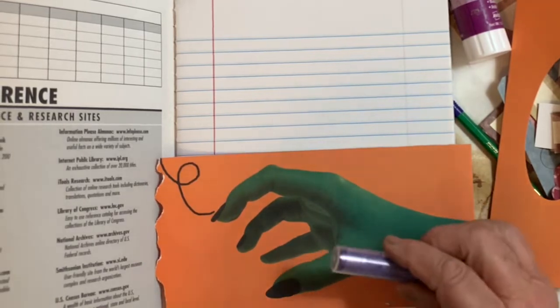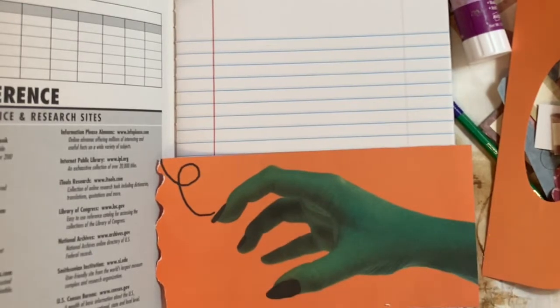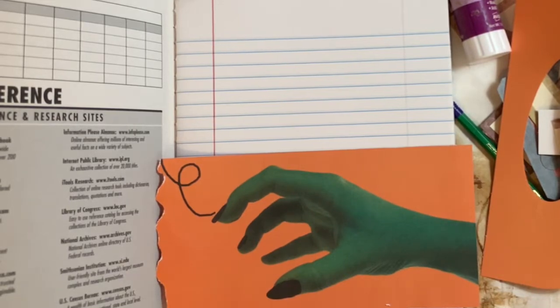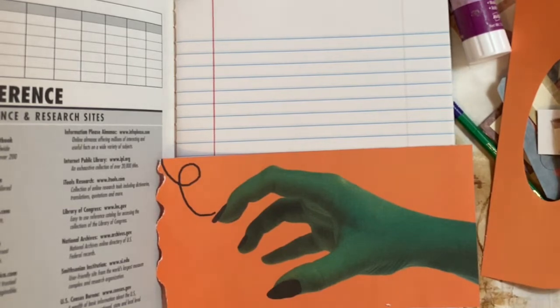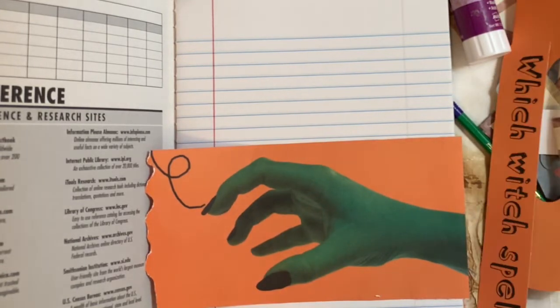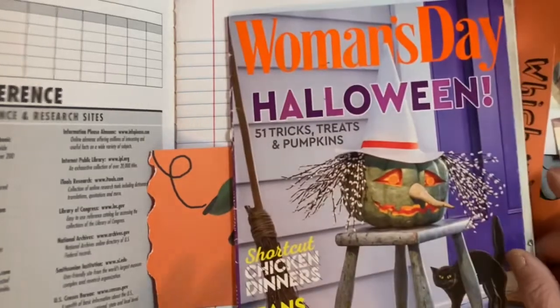purple, orange, and green. Do we want to start off with purple? Or do I want to start off with more paper? I think I want to start off with more paper. I've got this great little book here. I'm going to keep it a little more true to a glue book, because I'm going to do a journal where I'll use a lot of other things, but I will use stickers. I love stickers. What are we going to start off with? Oh, I know. I've got a Halloween book.